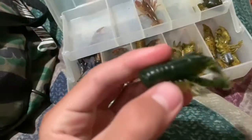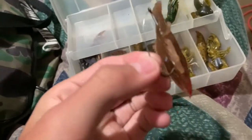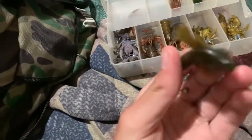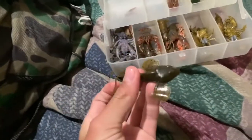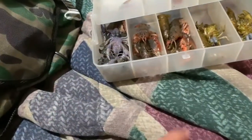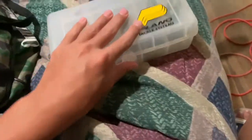And here's the next with some Zoom crawfish. You got another one with an anti-snag on it. It's probably my favorite one. I'm probably going to throw this out when I go fishing this weekend, which I am going to make a video of. And you got this. I do not know what this is. If you guys know, let me know in the comments down below. Tell me what kind of lure this is, because I have no idea. It looks like a mudfish or something like that.